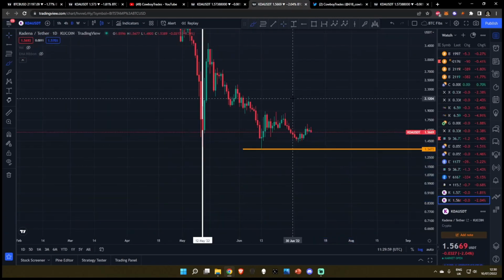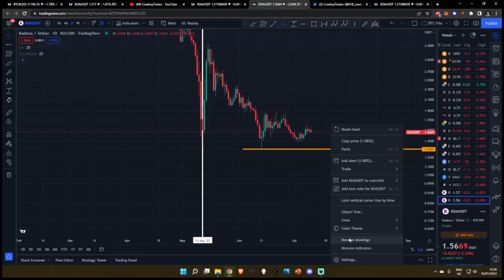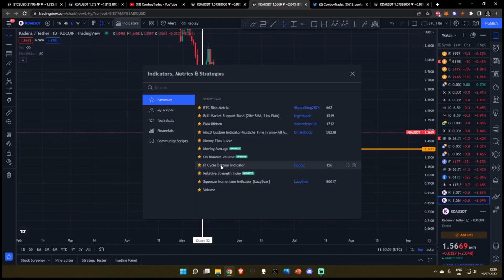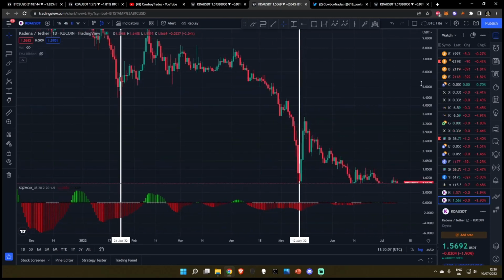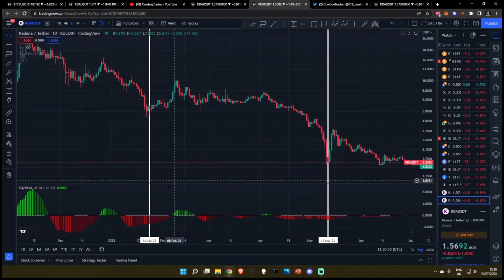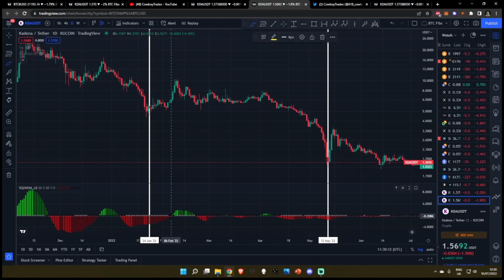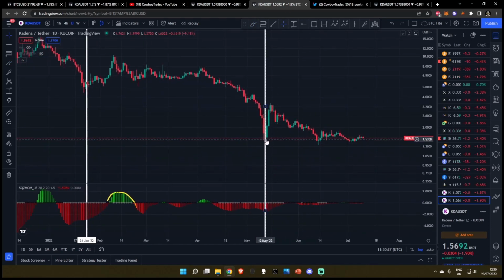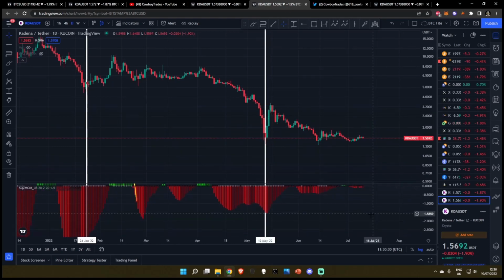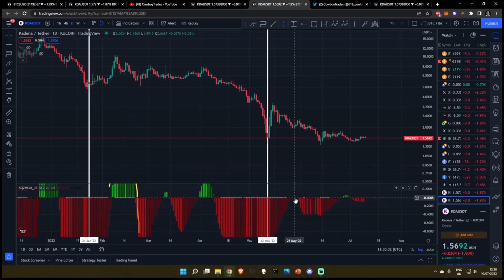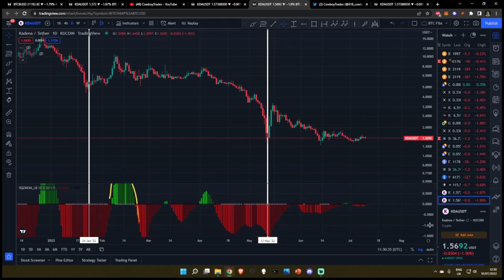Very interesting. Let's pull up our squeeze momentum, because I want to show you the strength in the market when we did have this previous fractal playing out. After you had your run to the upside, you can see we had a very, very flat period of bullish growth on the squeeze momentum indicator. In fact, it was only light green, which is indicative that bulls are in control, for 4 days before it started to turn dark green and head back down to the downside. And with this run to the upside, we didn't even switch bullish. There was not enough momentum coming in to push us to the upside.